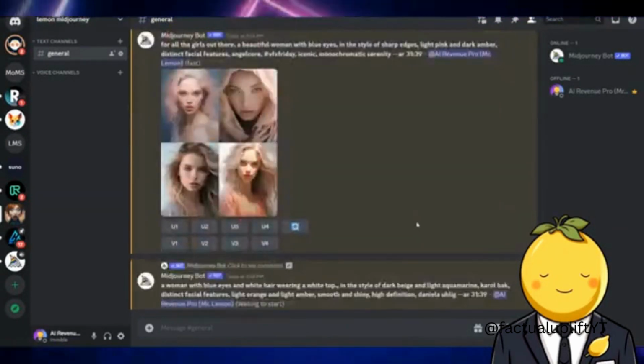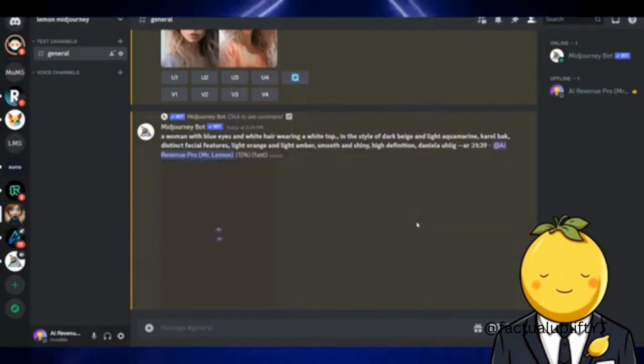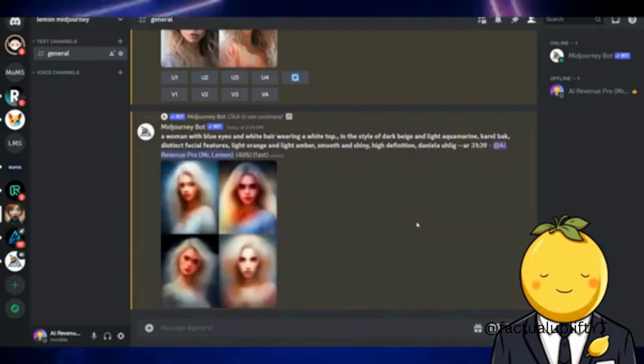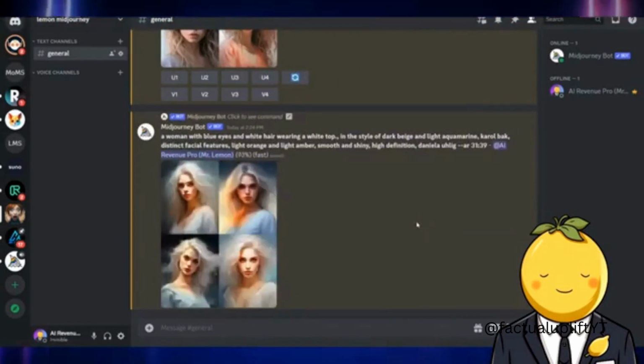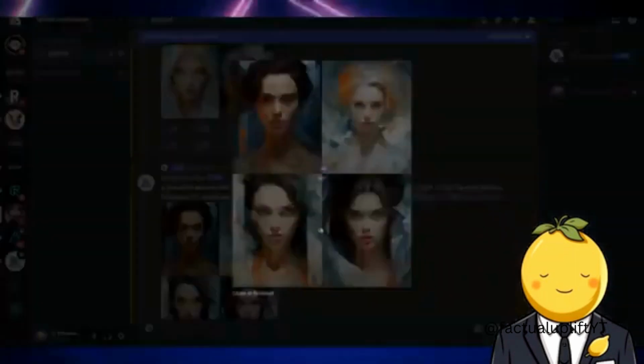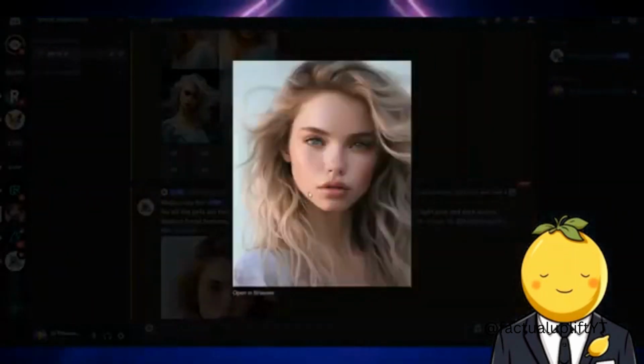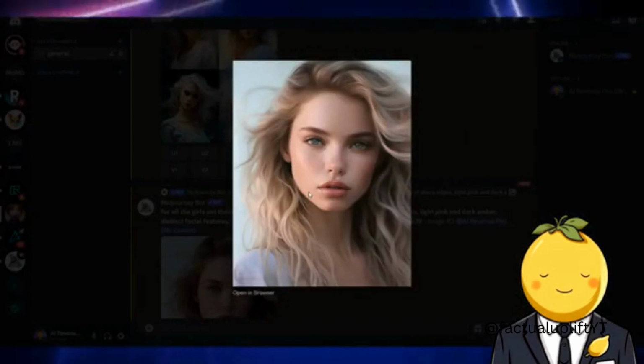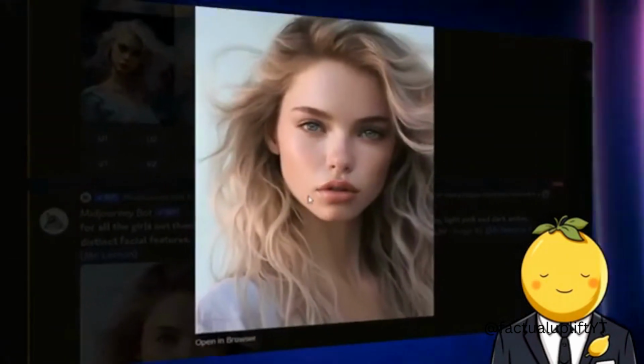Now we have to choose which one we like the most and which looks the most realistic. I got to be honest, the images are looking almost nothing like the reference image this time, but okay. Let's choose this one here and save it. Let's go to the next step.